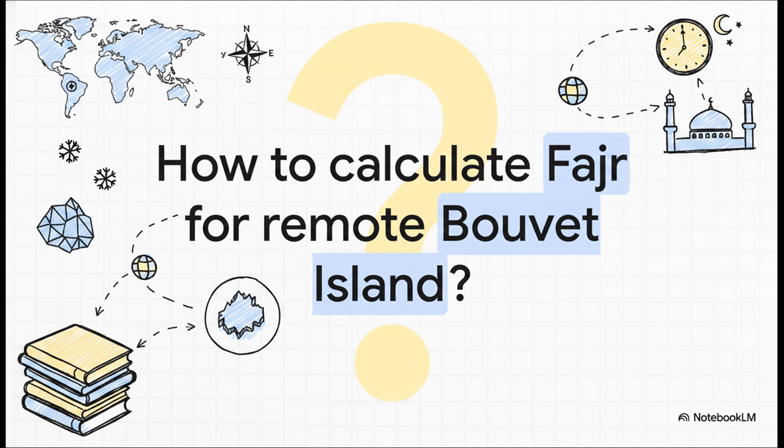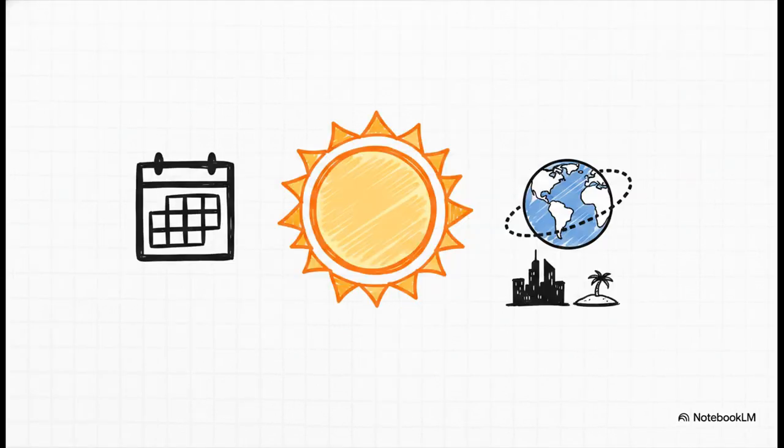Well, to really grasp the sheer scale of this directory, we have to first understand what exactly is being tracked here. Before we get totally lost in this massive list of countries and obscure islands, we've got to look at the core data itself. You see, this directory isn't just updating once a year and calling it a day. It is tracking a highly precise daily schedule, and it's doing it for every single city in every single territory worldwide. The data has to update every day because it relies entirely on the position of the sun. It's literally tracking the exact angle of twilight as our Earth tilts and rotates, day by day.